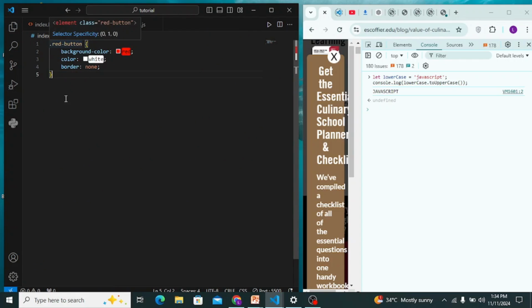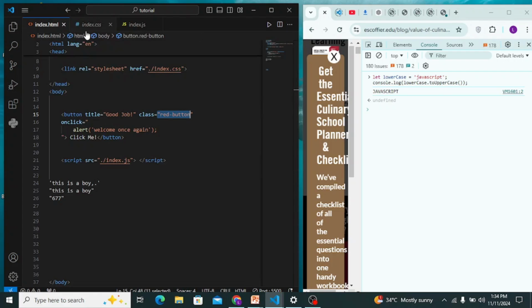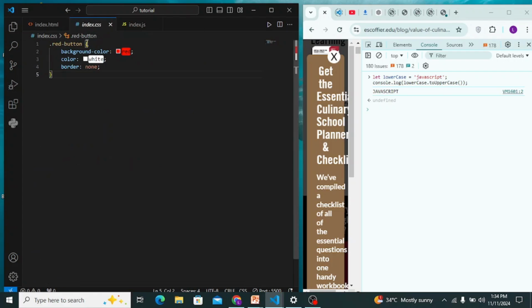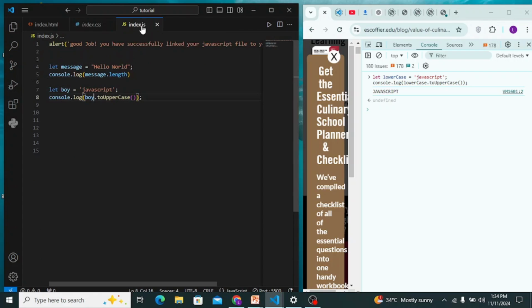Whatever class name you use in your HTML file is the same class name you will use to call it in your CSS file. That's the same thing that happens in JavaScript. When you give a variable name, that variable name is what you call in your console.log to make it apply in your JavaScript.